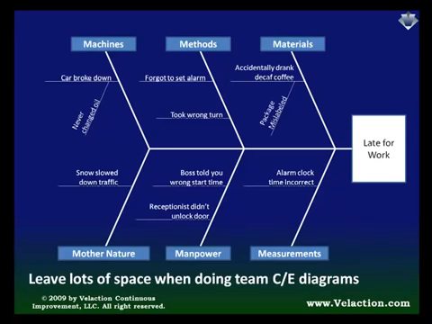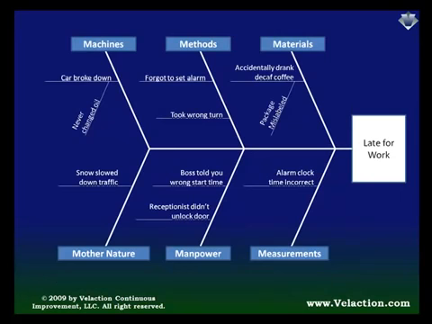Second, leave some space if you're doing this as a team exercise. It never seems to work out evenly. Some effects are material-centric, some are susceptible to machine failure. You might not realize this until the exercise is underway. The cause and effect diagram can get sloppy in a hurry. At this point, you are now looking at a finished fishbone diagram that will help you move on to improving your process. So now let's do a quick wrap up of this presentation.